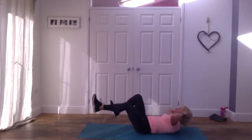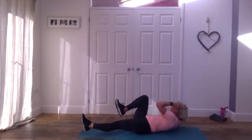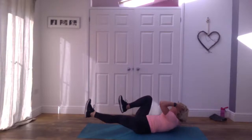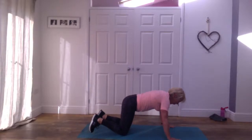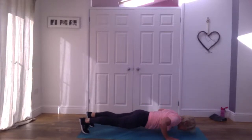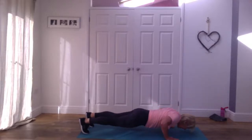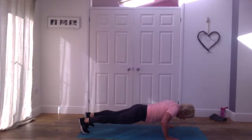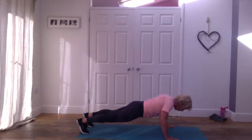We're going into your warrior arm press ups in 5 seconds. 3, 2, 1. Keep going. One and a half press ups. 3, 2. Let's do it. Down, up, down, drive up, and again. Down, up, down. Come on! I'm determined not to put my knees on the floor.